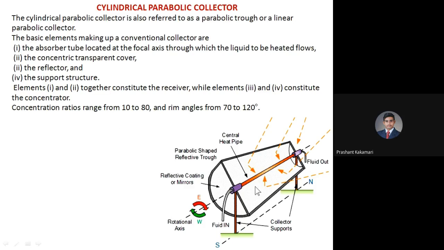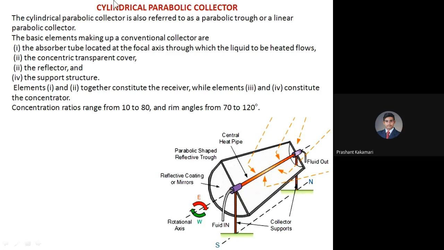Then whatever fluid is passing here, fluid in, some fluid is coming inside and some fluid is going outside. These fluids may be used for chemical processing or industrial high temperature applications, or for simple power plants. If it is a paraboloidal shape, you can go for power plants, but here the temperature will be less than that. Temperature is up to around 200 degrees centigrade maximum, 200 to 250 degrees centigrade.